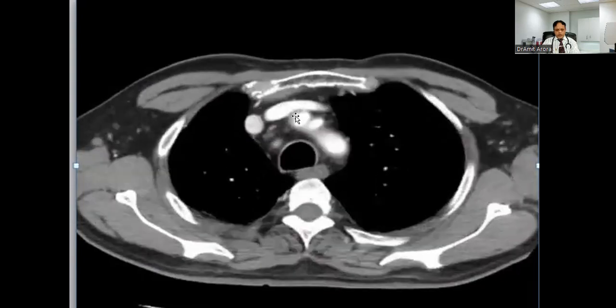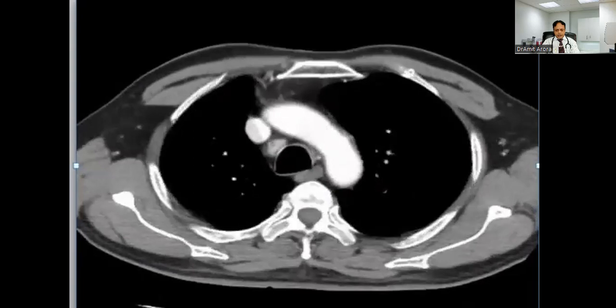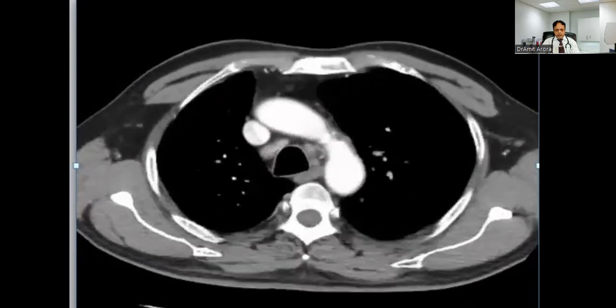Now look, these three branches spiraling are going to merge into the arch of the aorta. And this left brachiocephalic vein is coming closer to the right brachiocephalic vein to form the superior vena cava. Now we are going from top to bottom. The complete arch of aorta is formed. This is the superior vena cava. This is the trachea. This is the vertebral body on the posterior side. As we scroll down further, the arch of aorta will no longer be visible, and there will be the ascending aorta and descending aorta. This is the superior vena cava, this is the trachea.